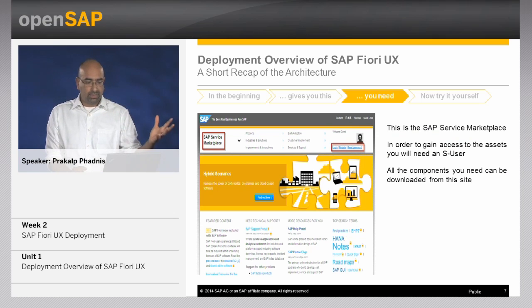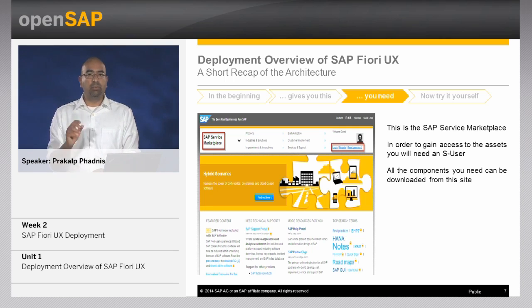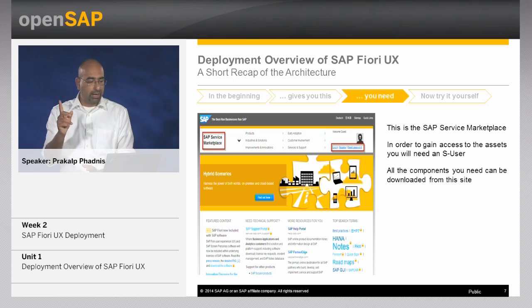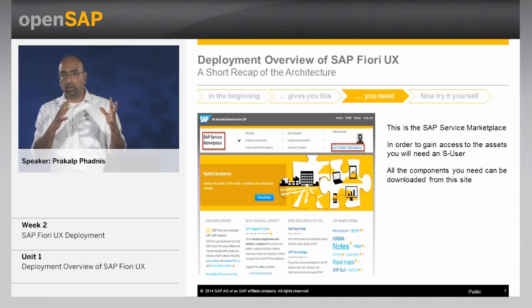While on the previous slide, I said I'm going to talk about the Service Marketplace. Now, the Service Marketplace is the one place which gathers all information related to SAP products, and it's essentially a one-stop shop. Here you go, assuming you have a user, of course. In the slide that you're looking at now, I've drawn a little marker, a red box on the top right-hand corner. There is the information to either log in or register, or even reset your password if you're coming in from the outside as a non-SAP employee.